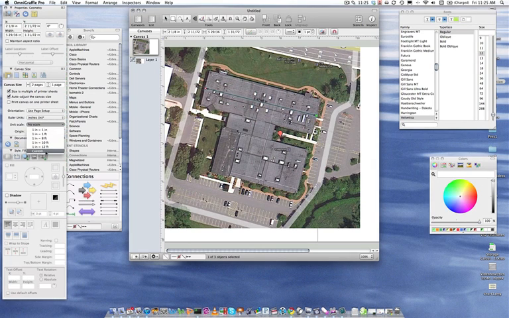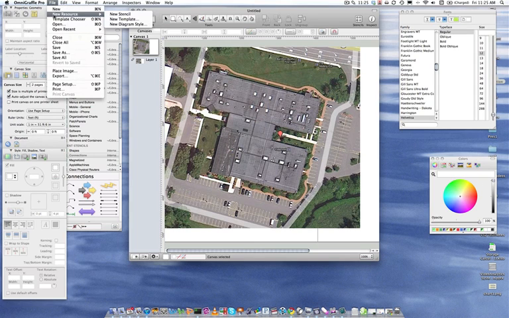So come back here to OmniGraffle, set the unit scale, 51.5 feet. And now we see the line that we drew across here is 307, almost 308 feet. For what we're doing, this is going to be close enough. So delete that line to get it out of the way.